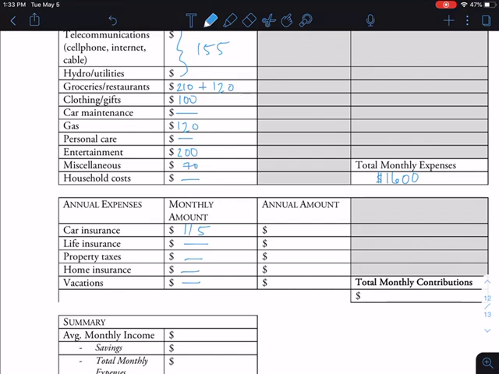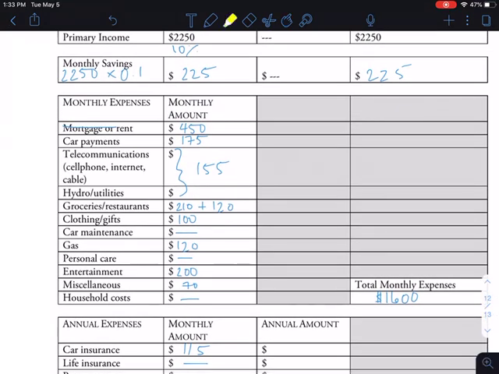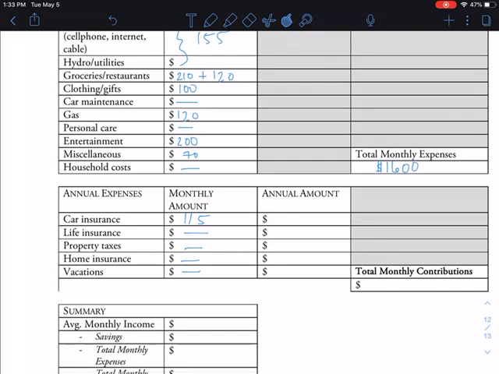Now, she had no section for life insurance, property tax, home insurance, or vacations, so that probably means that she doesn't own a house, and we can confirm that by looking here, right? She's paying rent, not mortgage, so she's not going to have any of those homeowner things, and she may not be able to afford going on vacations yet, so she might not be saving for that. So that means that every month she's putting $115 towards those yearly costs, which in her case is just car insurance, but for many other people includes a lot of these things.